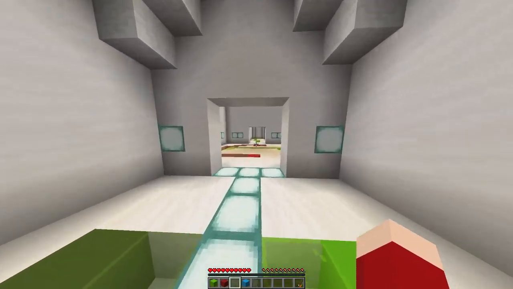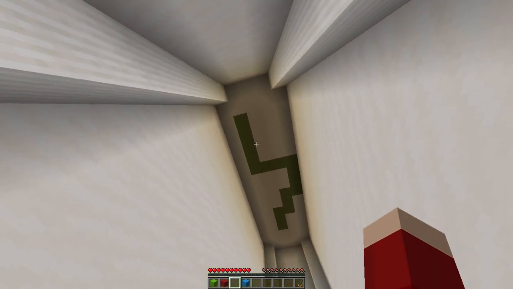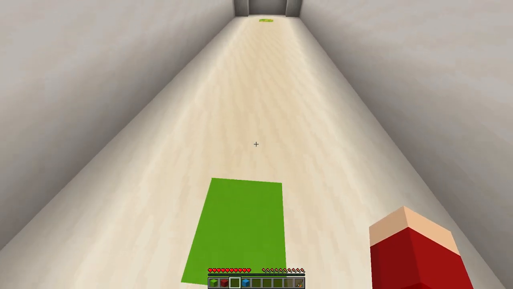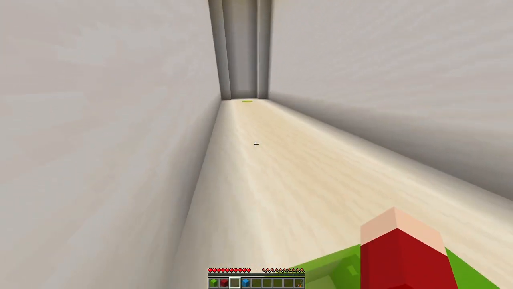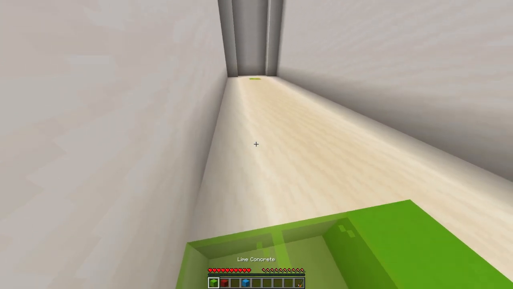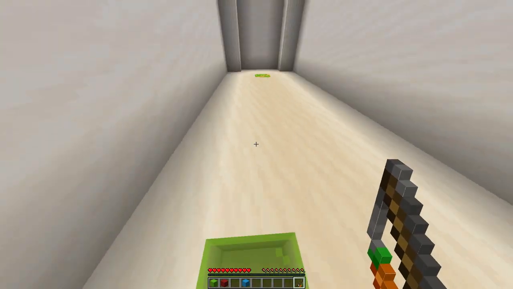Wait, let me check back to the previous room to see if I've done anything or not. Oh, wait a minute. I didn't notice there was a mirror up there too. Oh my goodness me. Oh wait, so I have to follow the path, right? Okay, so I have to follow up.